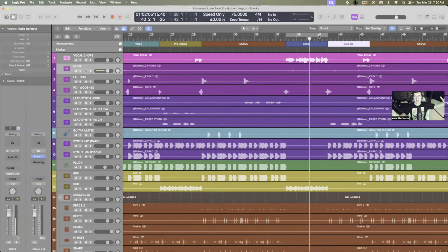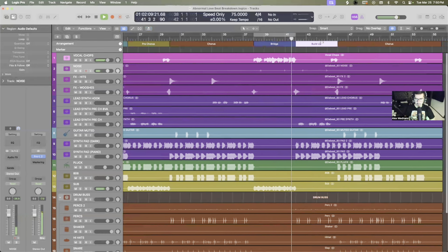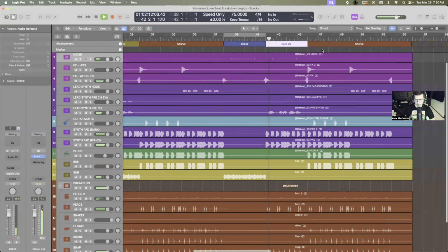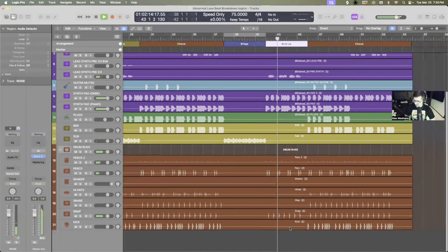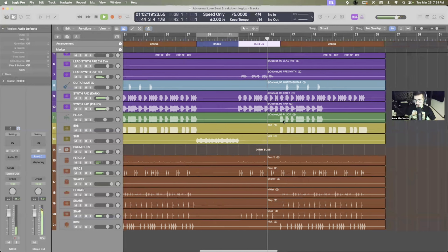Let's drop it down for a second and let's build it back up into the hook. Notice how no kick, no hi-hat, no overlaid slap. Also no low end, no sub bass or 808. That also helps a lot because those are the elements with the most weight, so taking them away makes it very easy for it to sound suspended. No main pluck either until you get to the hook.